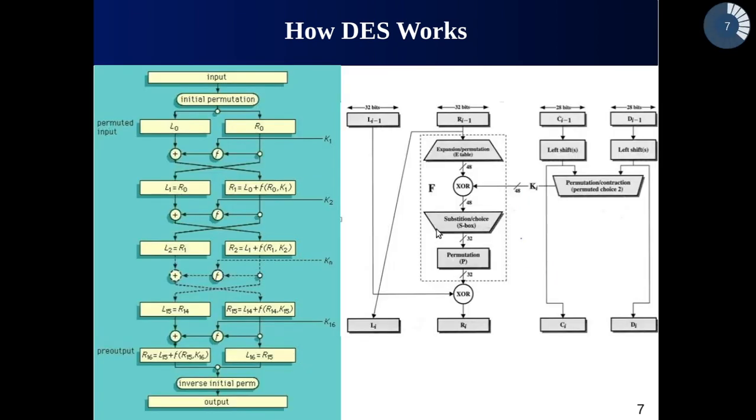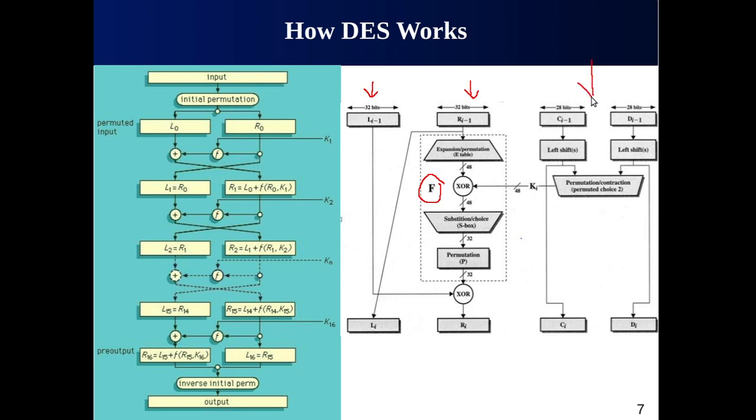And you will see here that this is the same figure, but we are trying to look at it from a different angle. You see, we have the 32-bit left hand side, we have the 32-bit right hand side, and this is actually the function, but here the function is exploded, and you can see 4 different components. And then the right output goes to the left, and the left hand side goes to the right after exclusive OR.